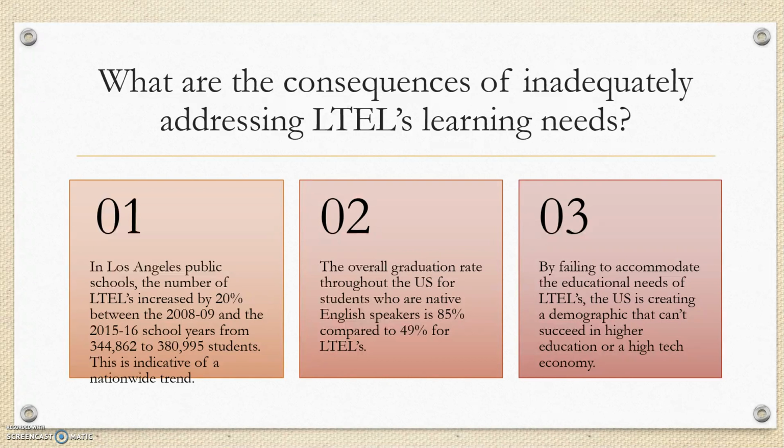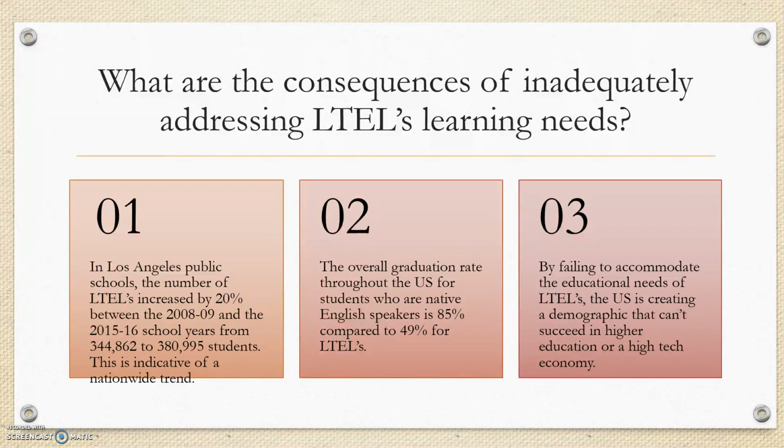To put this in the context of numbers of students, in the Los Angeles Public School District in 2008-2009, there were 344,862 students who had been classified as an LTEL. By the 2015-16 school year, that number had grown to 380,995 students, which is an increase of 20%. So we're seeing, as a demographic, LTELs are becoming much more prominent in the U.S. school system.